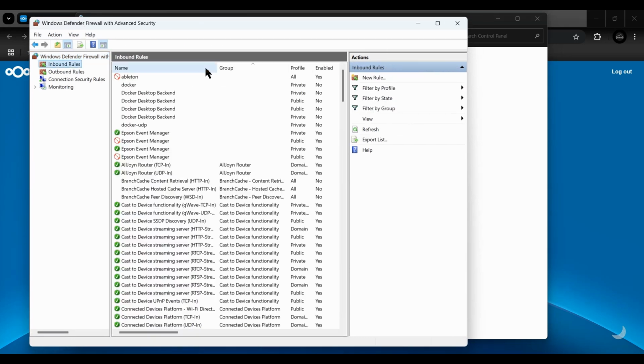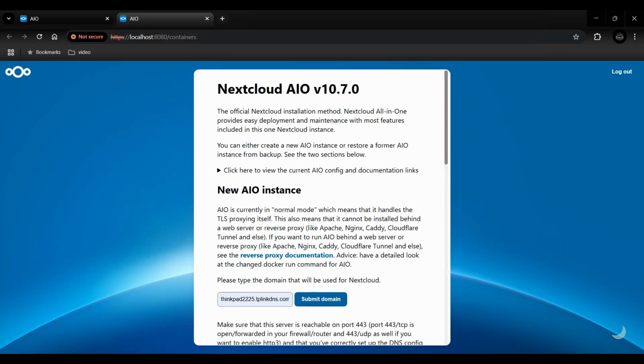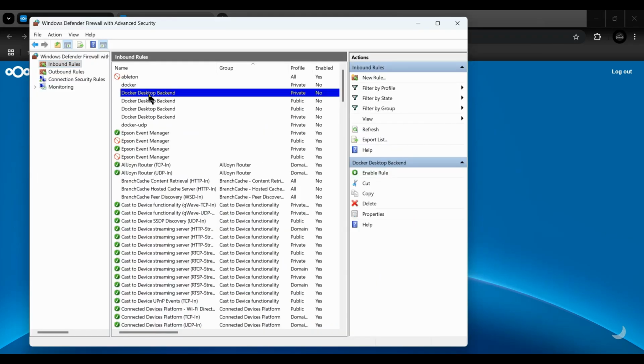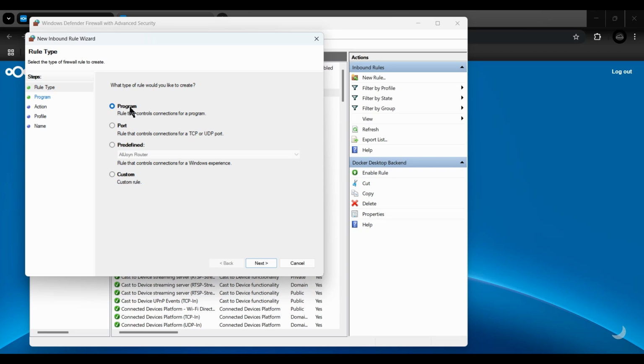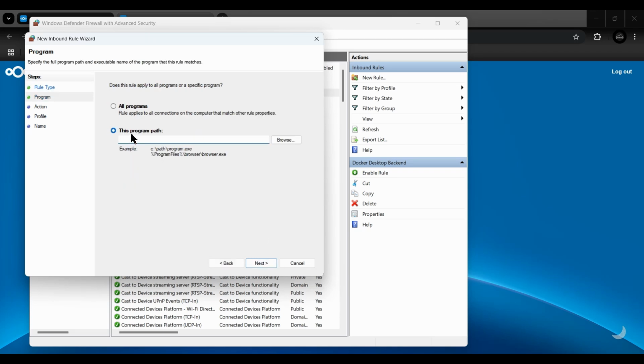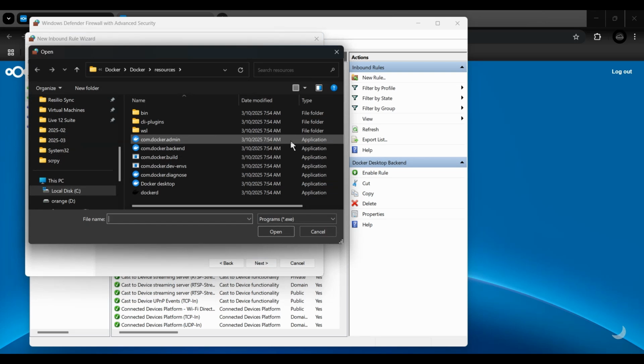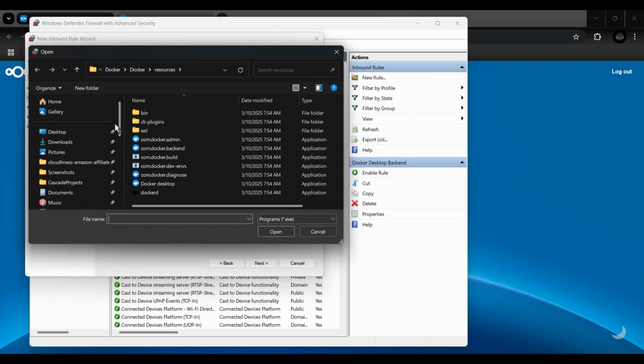In my case, I already have it running, but I disabled it on purpose to show you that problem that we had right here. So what you want to do is add this to your firewall. The way to do it is to click right here, Inbound, right click, or just click right here where it says New Rule. Click on Program, click Next, click right here, This program path, click on Browse. Now I have my Docker Desktop icon on my desktop. So what you're going to want to do is find out where the file is that we need to add to the firewall.